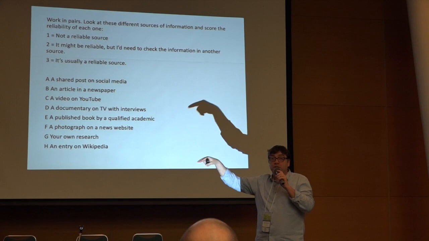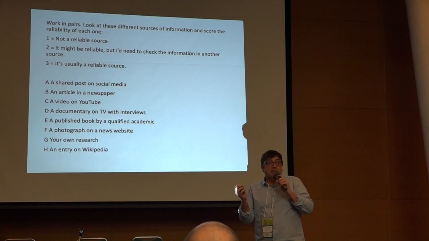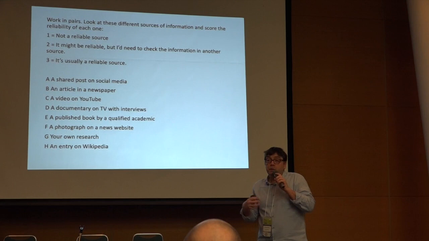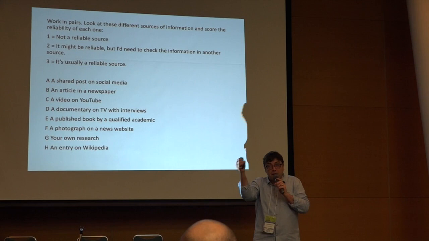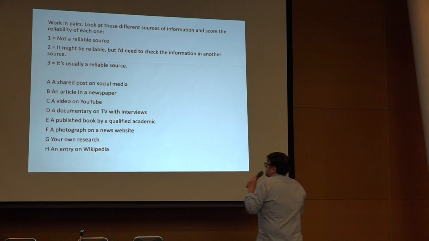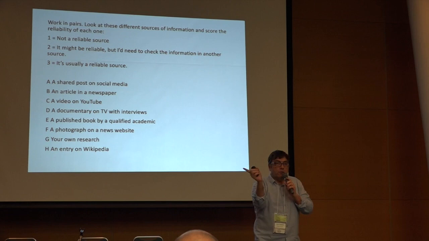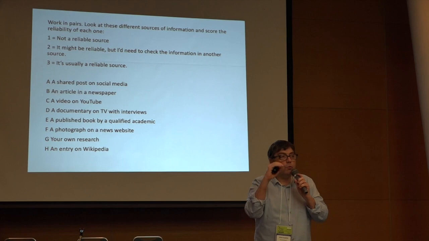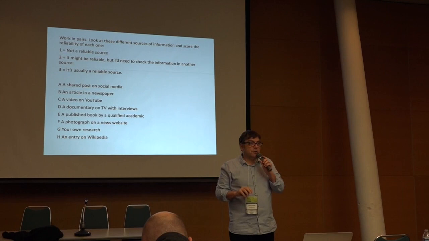An article in a newspaper generates discussion about, well, what kind of newspaper is it? Or what do we know about the newspaper and the associations of that? But again, students studying English might not be able to make that distinction or know the background to different newspapers. This is an interesting one. An entry on Wikipedia. That used to be a big no-no in academic writing. I started to read articles by academics saying, well, actually, Wikipedia's reaching the point where sometimes it's quite reliable. As long as you check the sources, they don't actually stop their students using it, certainly as a starting point.